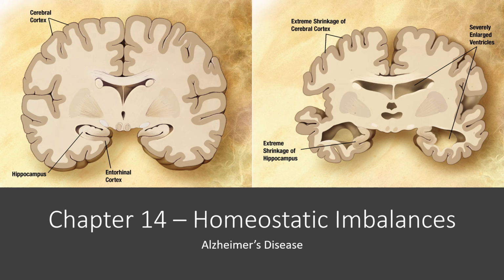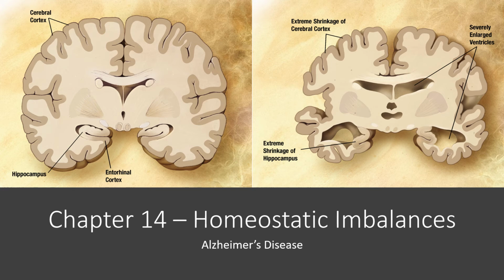Chapter 14 was the brain and cranial nerve chapter, and the homeostatic imbalance I would like to talk about would be Alzheimer's disease for this chapter. So this is quite a disabling dementing disease, and with this disease you get a loss of reasoning and ability to care for oneself. And it is decently widespread in the population. It affects more than 10% of the population over the age of 65.